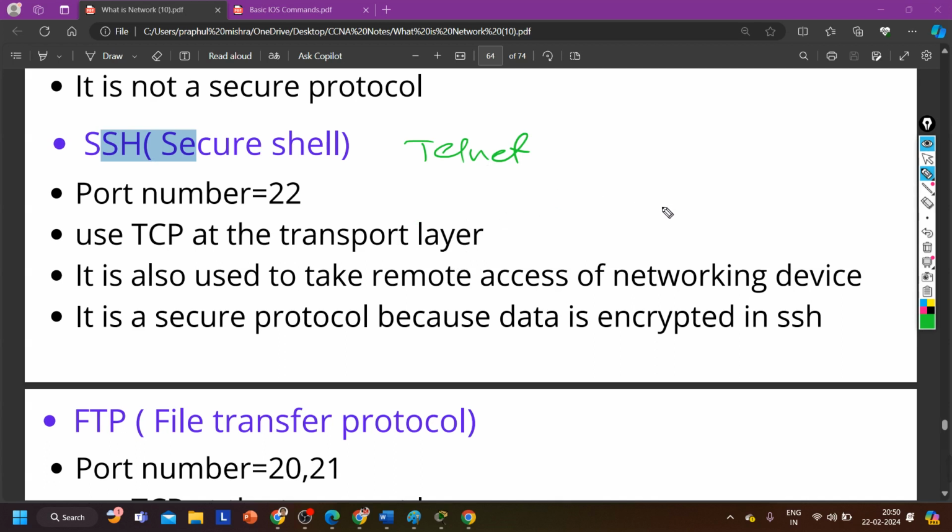On the router you can check how many ports are open, means how many protocols are running. There it will show you only 23. Through this you have to understand, okay, it is talking about telnet, so telnet is working fine here, telnet is enabled. Let me troubleshoot other things. Getting my point, brother? Yes or no?